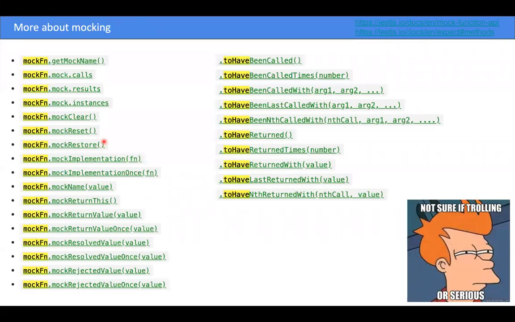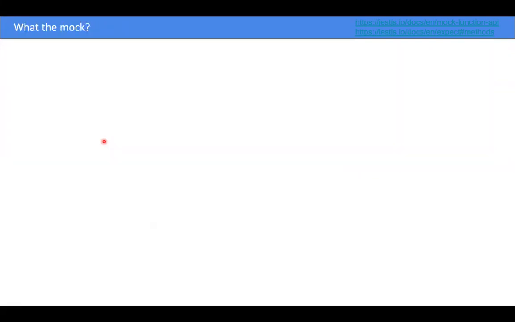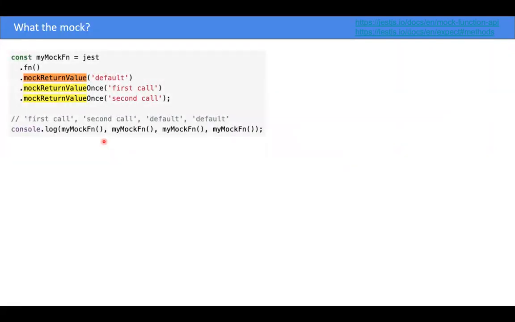Now, mocking sometimes can become quite complicated in your tests if you have many dependencies. So Jest offers a lot of helper functions, which might be intimidating at first, but I'm going to explain a few of them to make it easier. When you use jest.fn, this part is basically the mock part, like I was saying earlier, but then you can use mockReturnValue and provide a value for the mock to return. So you basically transform it into a stub, or instead of mockReturnValue, you can actually put the same thing here in fn.